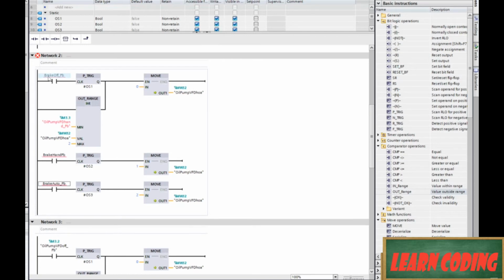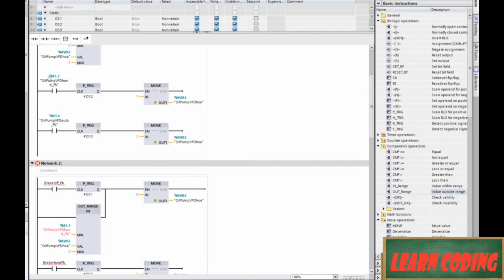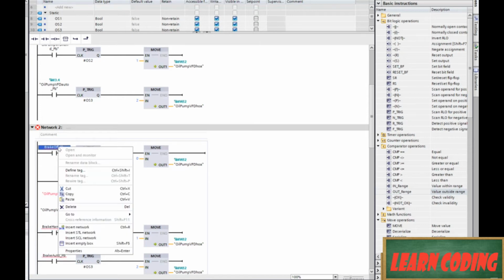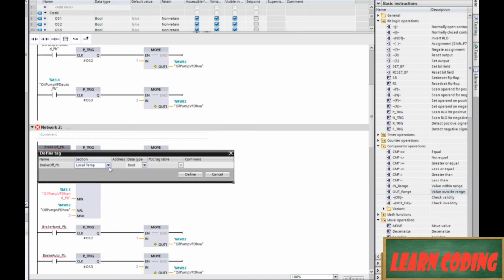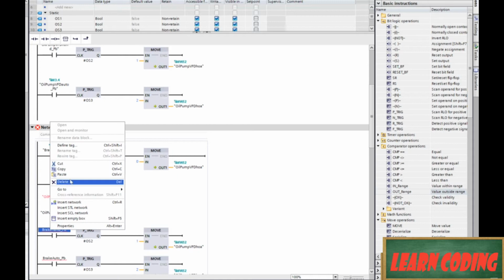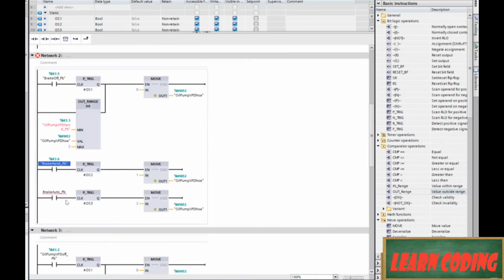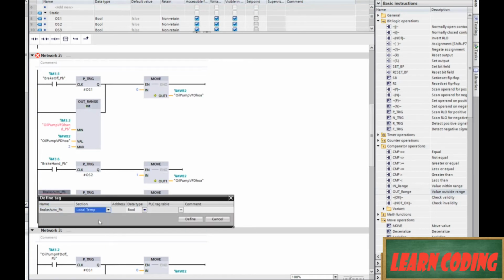So we've got break off, hand, and auto push buttons, and you know what, I didn't put underscores on those, but I would like to keep all of that formatting similar on that one. Yeah, so there we go. And let's define these. Also going to be global. And of course they're going to be Booleans. Come on, there we go. One more. Define it, make it global because we're going to use these on our HMI.